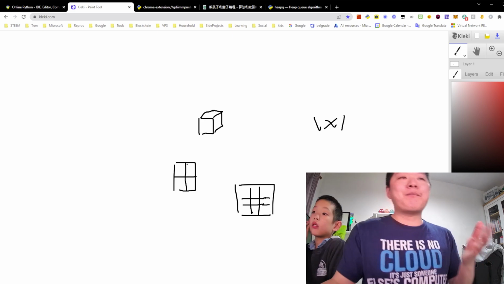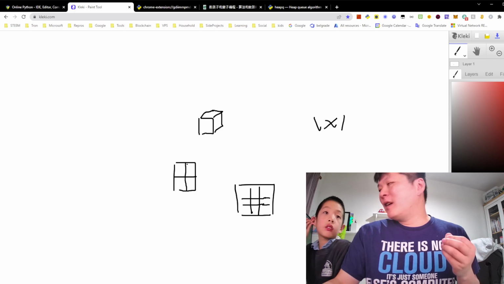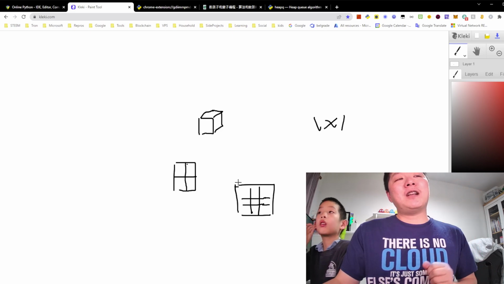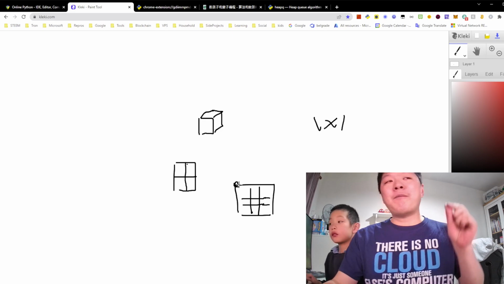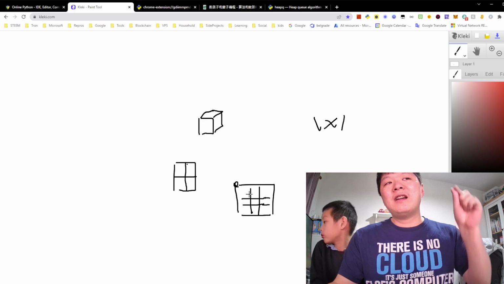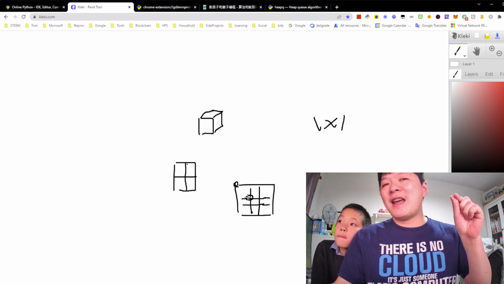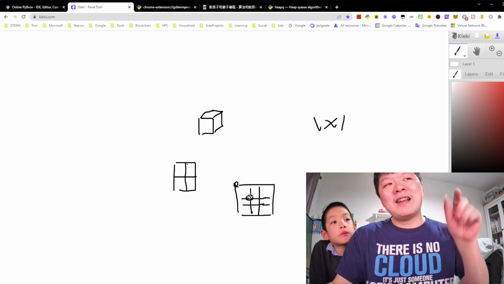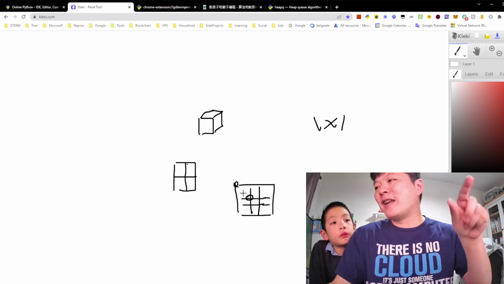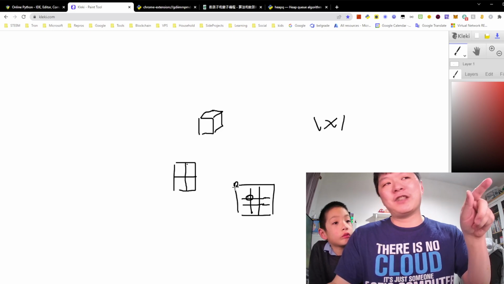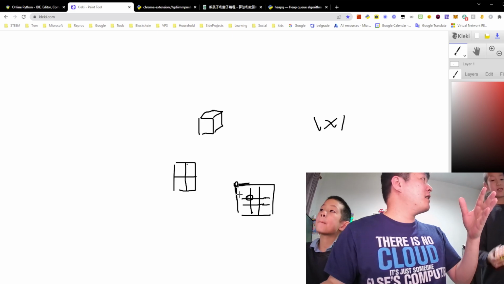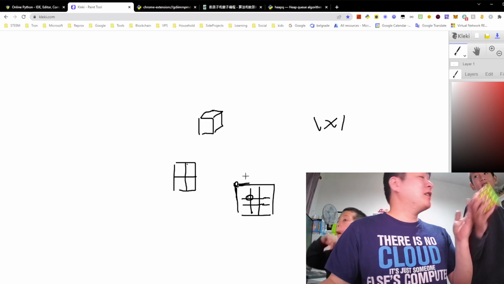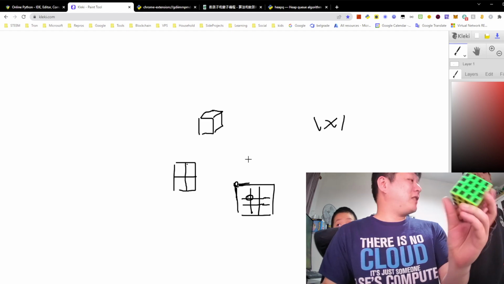But luckily we can use the computer to count it. How do we do it? We can brute force one corner, the top left corner, and then brute force another corner. The second corner needs to be on the bottom right side of the first corner, and then we just have to check the edges. If both edges are the same, then it's a square. If not, then it's a rectangle.